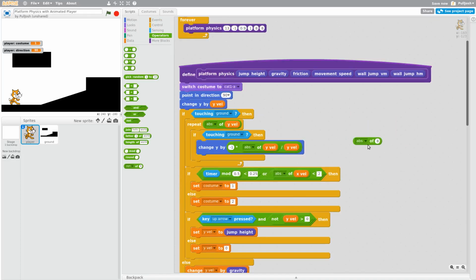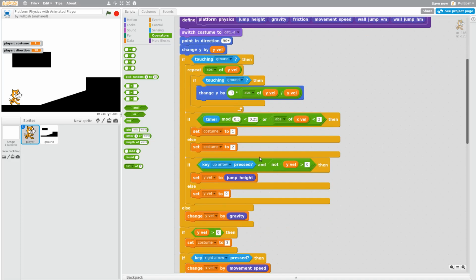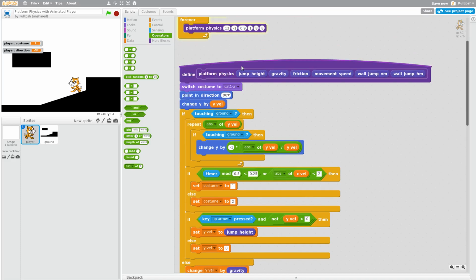So I put that inside the OR block, and now we've got kind of a big expression here, but it does exactly what we want. If we're not moving, like right now, then we just always choose costume 1 because our speed is less than 2. But if we are moving at a speed greater than 2, you can see that the cat animates, and every quarter second it changes costume. But it still works when we jump. It has the flying costume. So this is a much more complicated solution. You can see there's a lot going on here, but it does work, and your physics will continue to function as well.